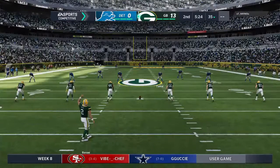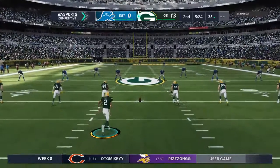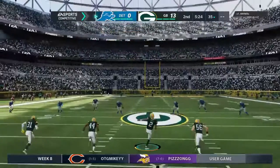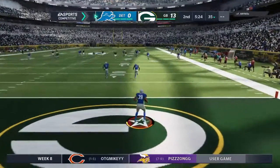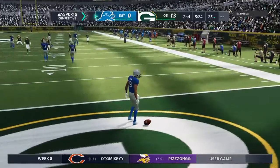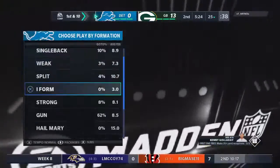Now on the other side, though, what's your psyche? You're really behind the 8 ball. You got to make sure you just hold in there. Survive the early storm, relax a little bit, and try and get back to your game plan. It's way too early for panic. And they'll bring it out to the 25 as Agnew elects for the touchback.